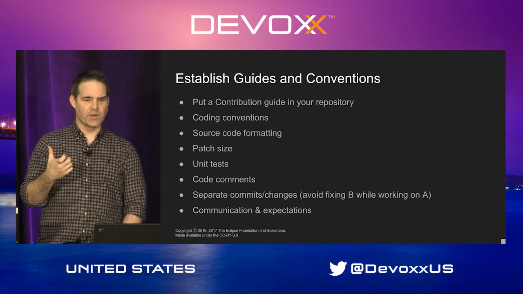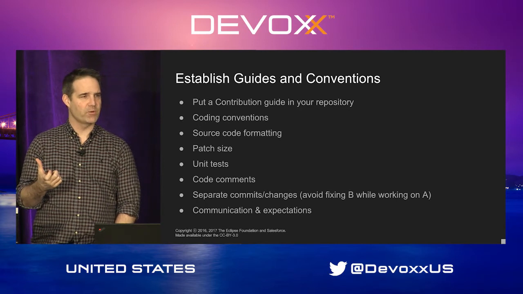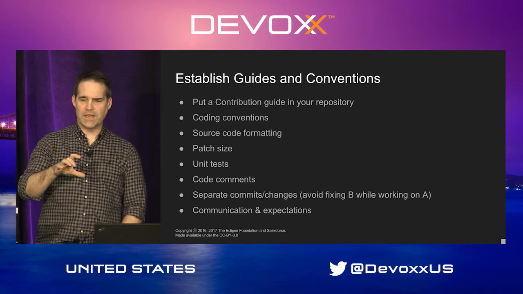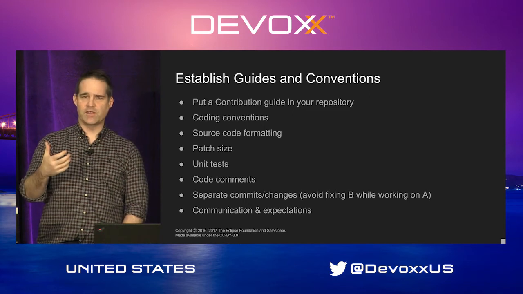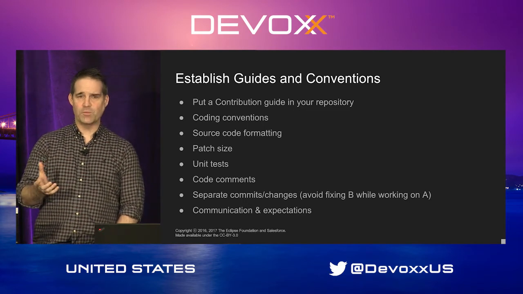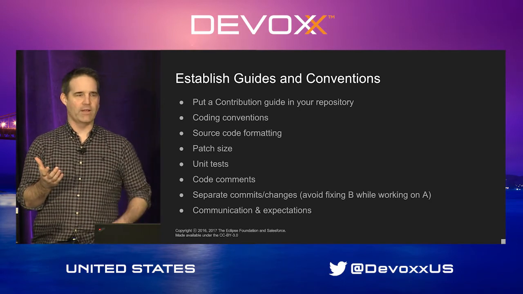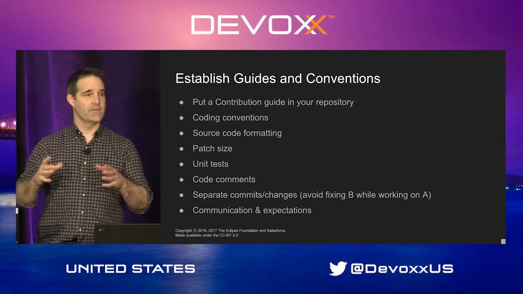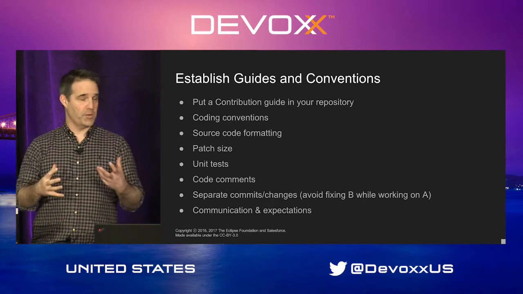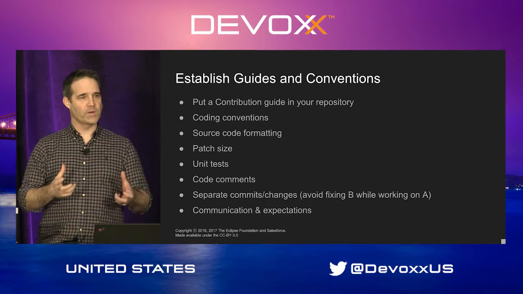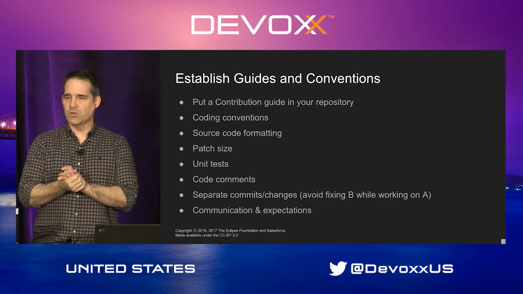There's some new functionality with Che, the Eclipse Che project, which is browser-based IDEs, where you can clone a Git repository and then say, Che, go, right? And if you provide the right metadata in your repository root, Che knows, oh, okay, I need to go get this, this, this, and this, and in the amount of time it takes to download all the pieces, you have a fully functional development environment, right? Make it super easy for your communities to do it.